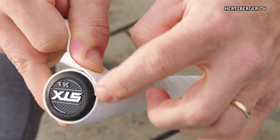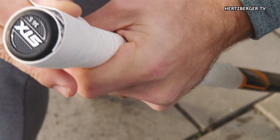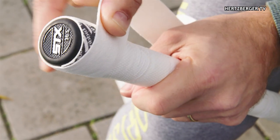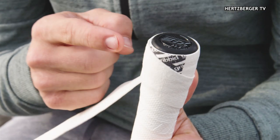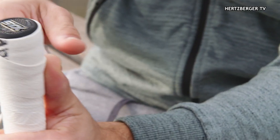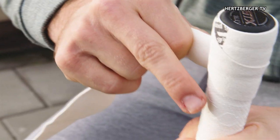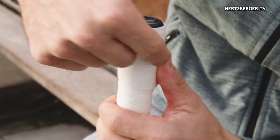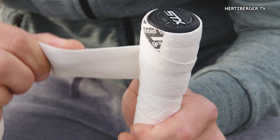As you can see, the first overlap is about one centimeter. Pull really tight, and that's when you decide to go down diagonally. To prevent the grip from bubbling or slipping, you need to pull really tight and then pull down. Now the first lap is all the way where I started, and from there I go downwards — and that's when you decide how you want the overlap to be.